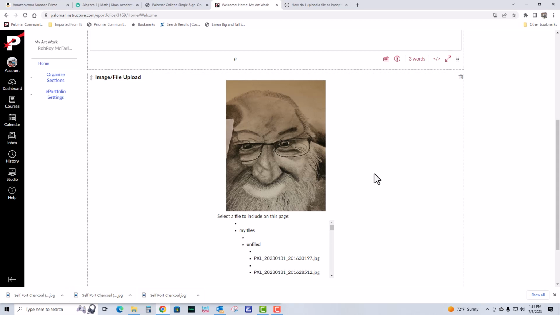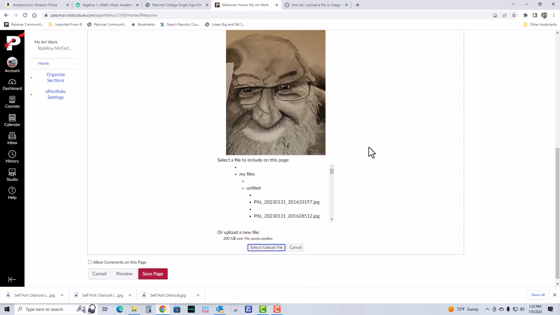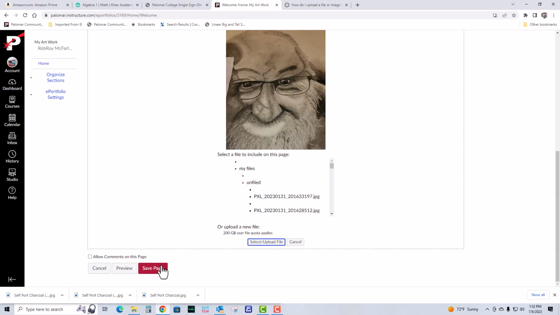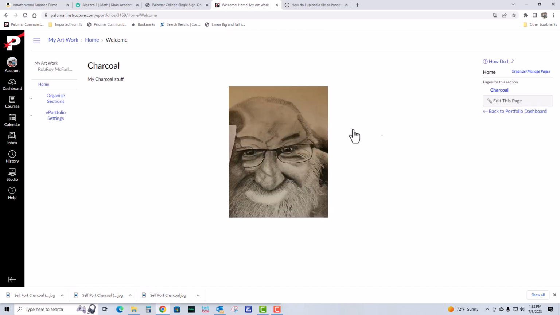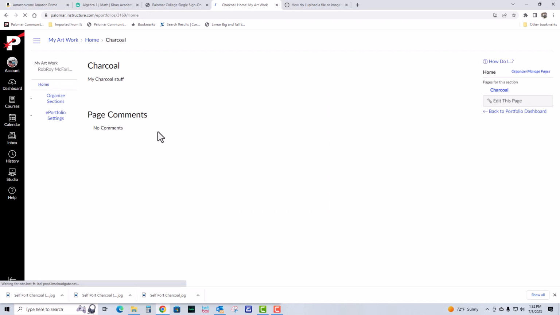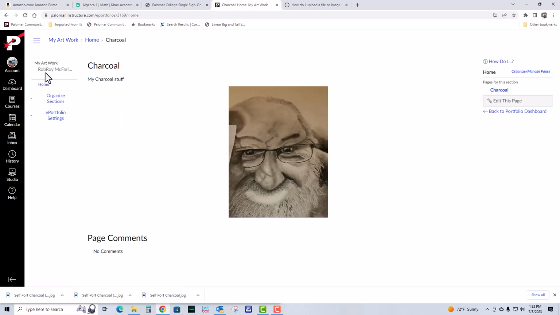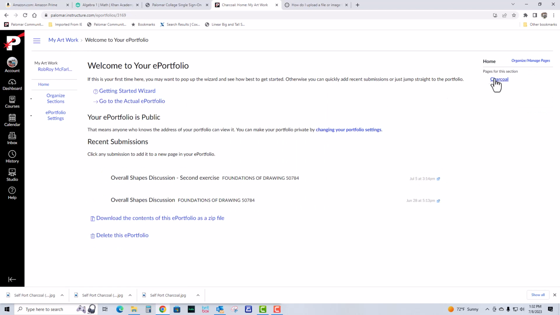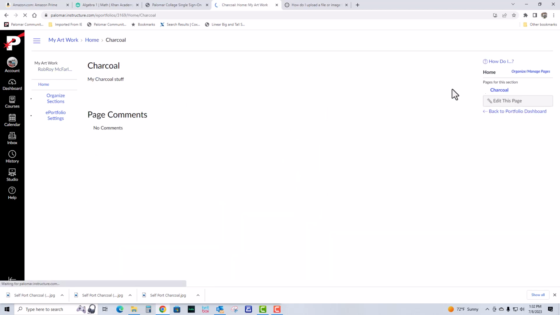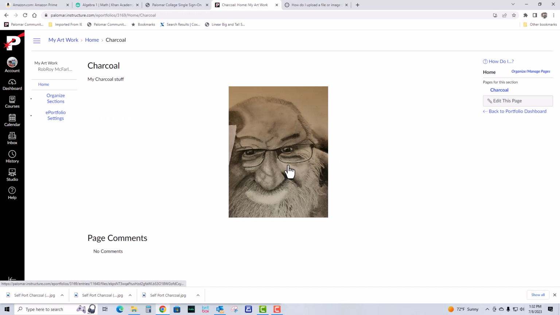So there's my self-portrait from about 5 or 6 years ago, I think. So now I scroll down and save page, and here it is. So if I go back to my artwork, click on charcoal, there's my image.